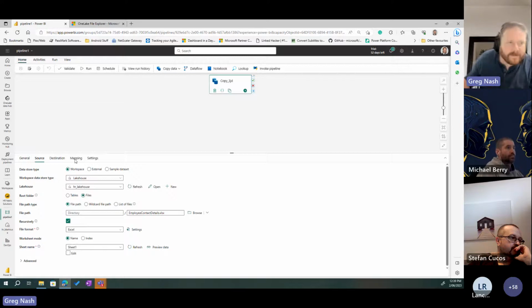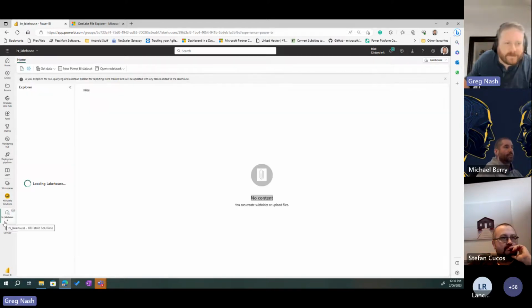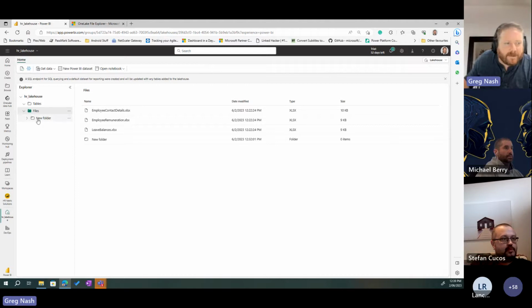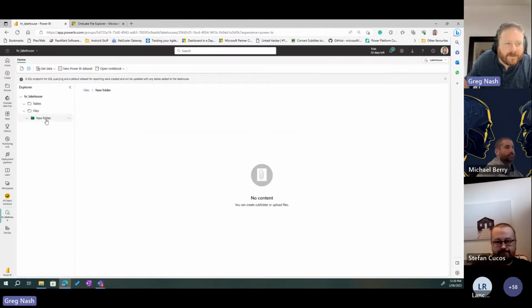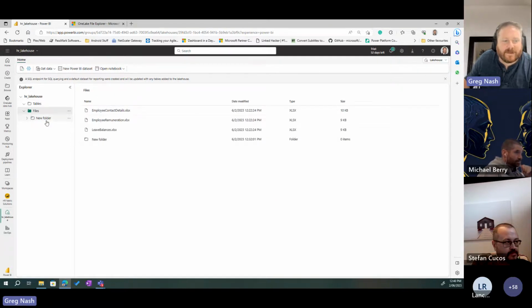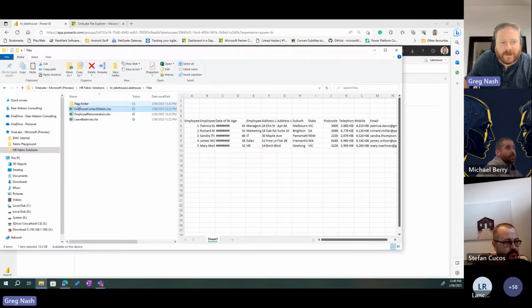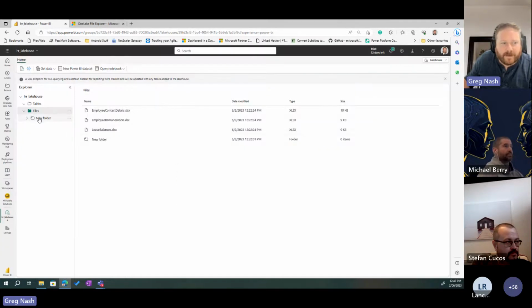We followed the wizard. So what we should have theoretically now, that's all saved. Looks like it's all saved. I think I can just close this without fear. I'm always scared of what happens if I close it. Nothing, all right. Files, there's a new folder. I was wondering if that folder would actually come through or not, which it did, that's nice. I can just arbitrarily create folders in my OneLake and it'll create a new folder here in my lakehouse, which is cool. Now, is my table going to exist or what's the story, do we think?